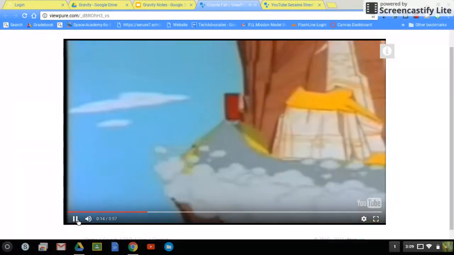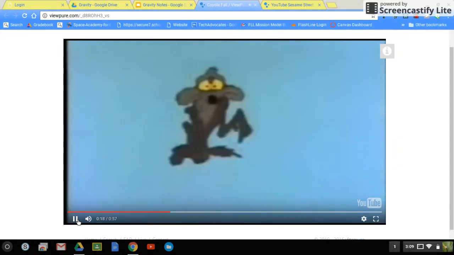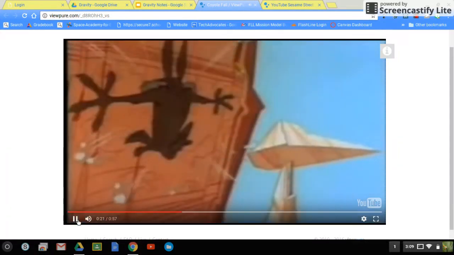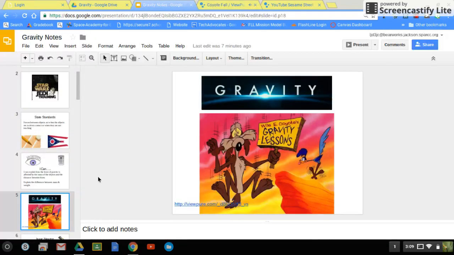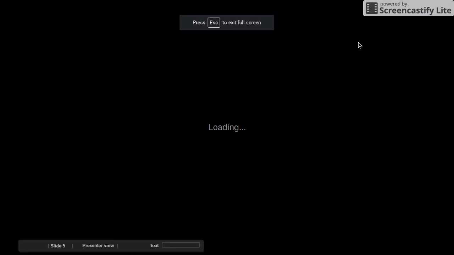Now, in usual form, the Wile E. Coyote goes running off the cliff. Notice he doesn't fall right away. His forward movement due to inertia is overcoming that pull of gravity until something stops him. He's acted on by an unbalanced force, and now gravity takes over and he is pulled to the surface of the Earth. So again, gravity is what is pulling him down.